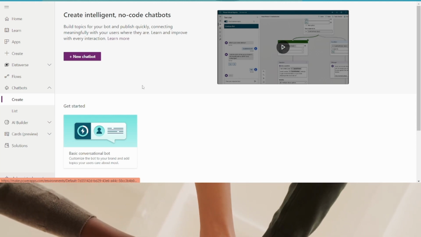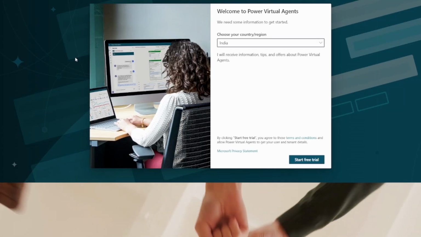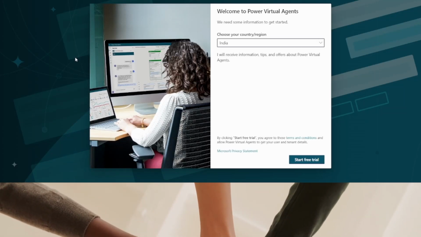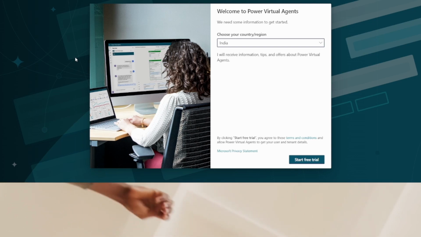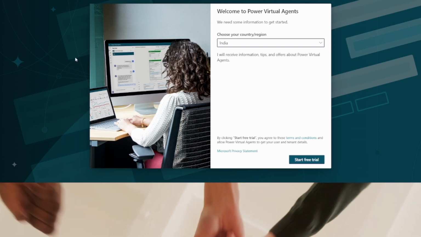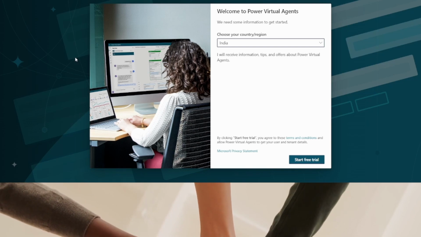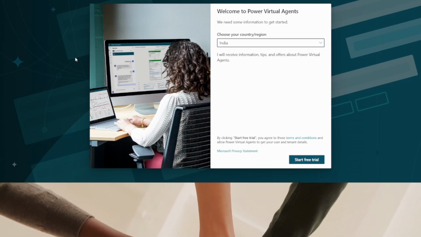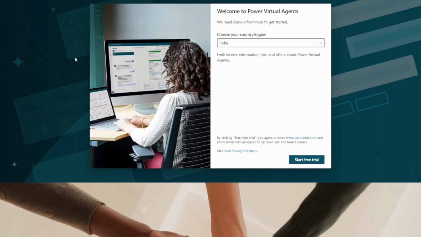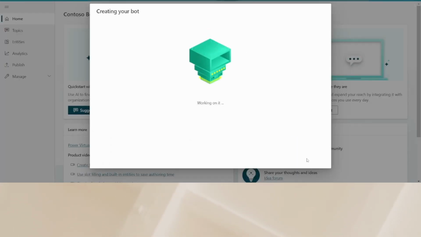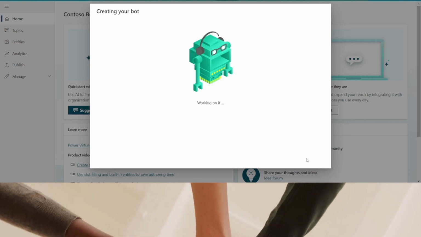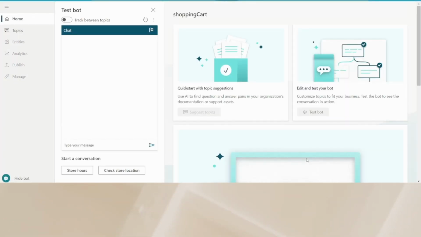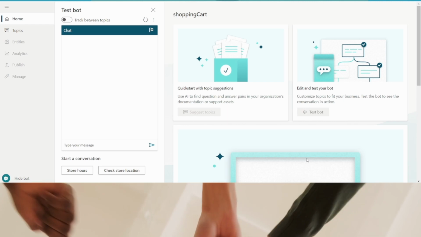So let's go ahead. Once you click there, you will get into the next page. This is the first pop-up window you get after that action, where you need to set your country, region. I am using a trial version, so you can use your company profile or maybe your school profile or business profile to create this account, and you can go ahead with this free trial. Your bot template is getting loaded. Just wait for a few minutes and here it is. You are now in your bot page.